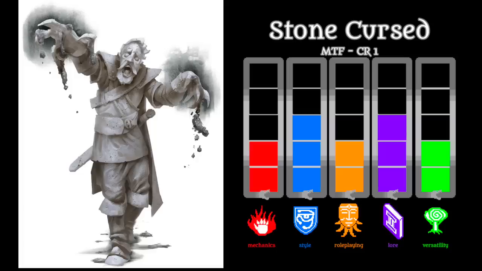Stone-cursed are people who are subjected to an alchemical ritual that petrifies them and turns them into stony servants and guards that loyally serve their creator.